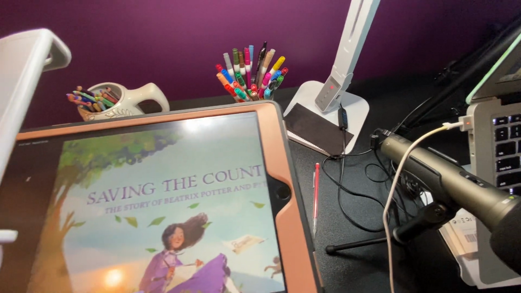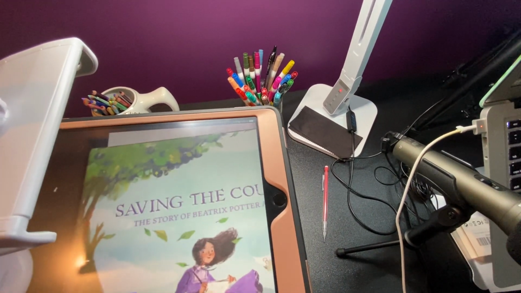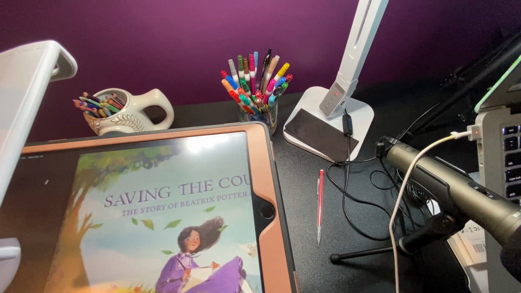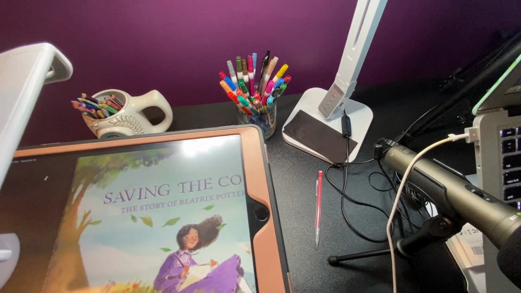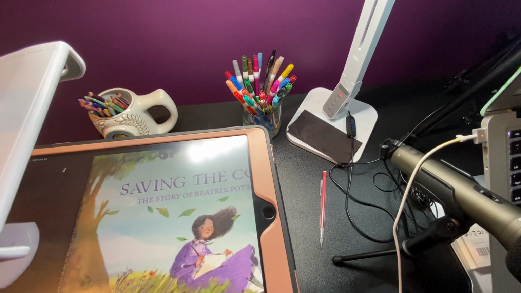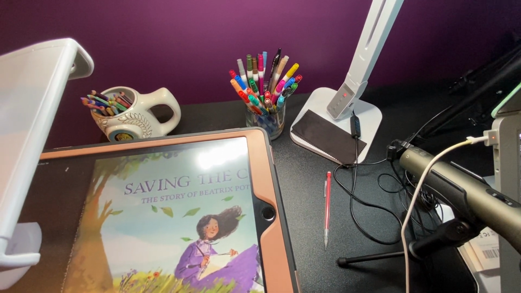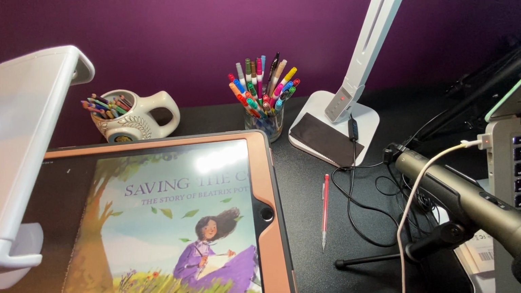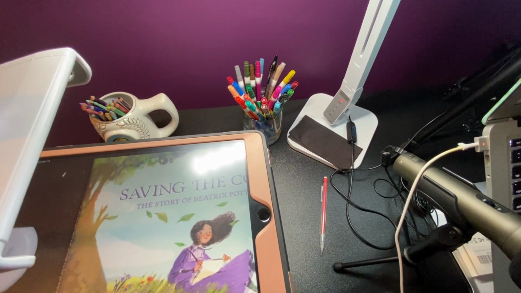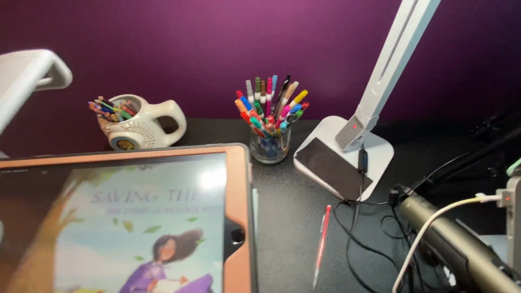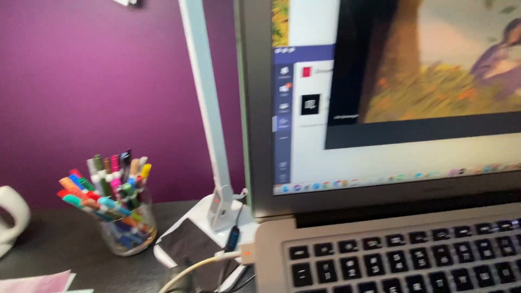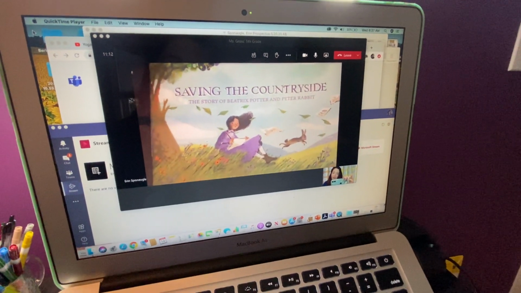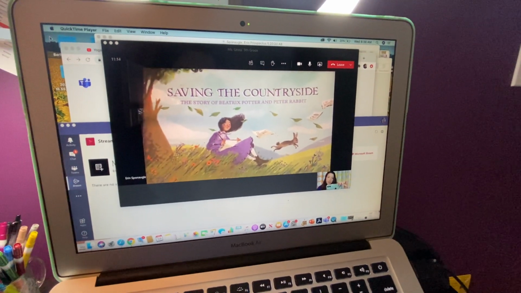I have noticed when I do it this way, there is less of a delay. I don't have as many lag issues. And it's a little bit easier also because you're still in the Teams app. You're not in your iPad camera when you're doing this. If a kid gets kicked out of a meeting and you want to admit them back in, it's easier to do it either on the iPad or on the laptop this way. So I'm going to hold my iPad up because, man, sticking it back on that mount is hard. So this is what the kids will see.